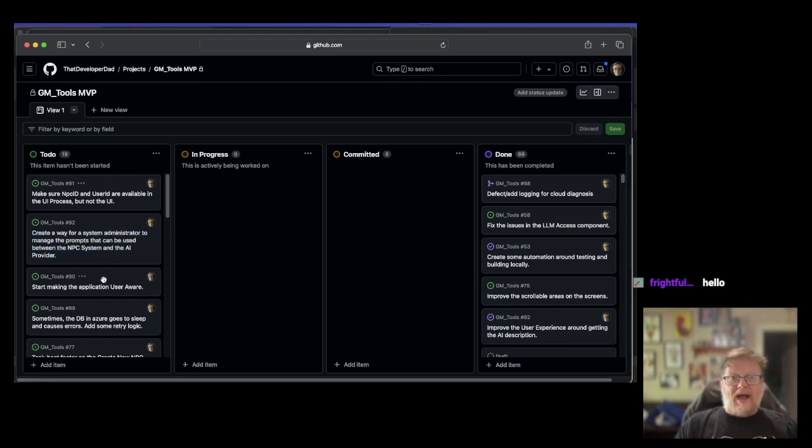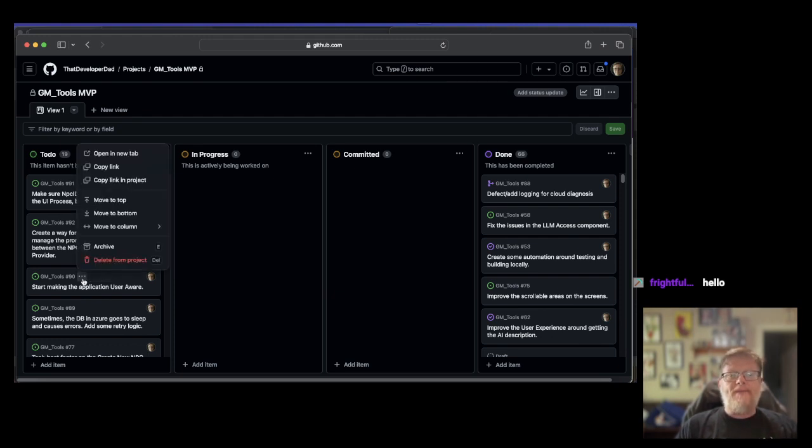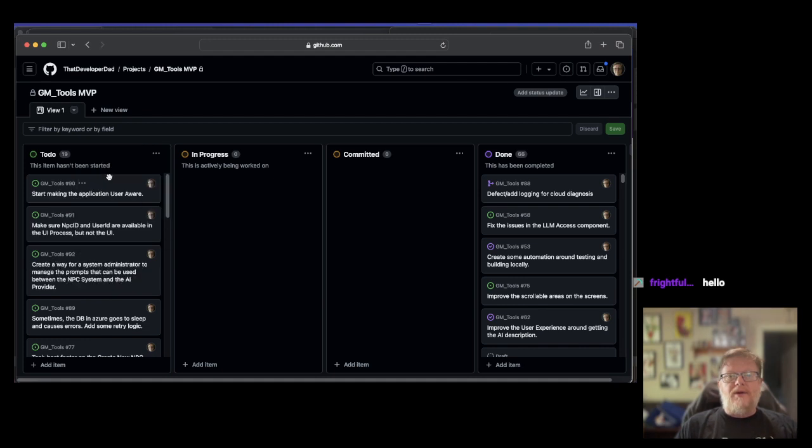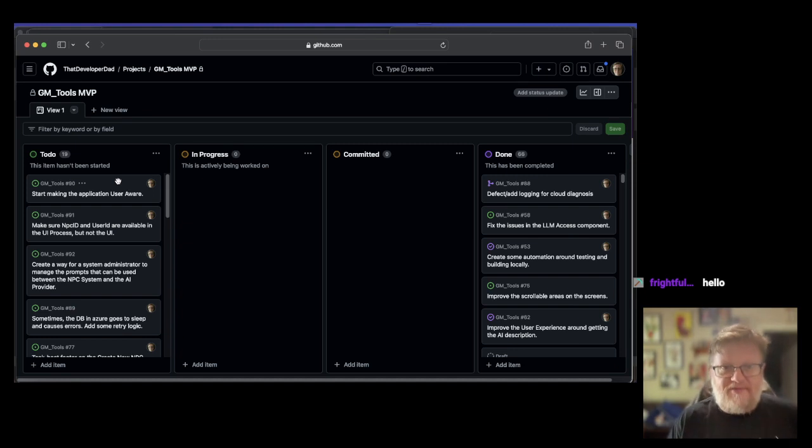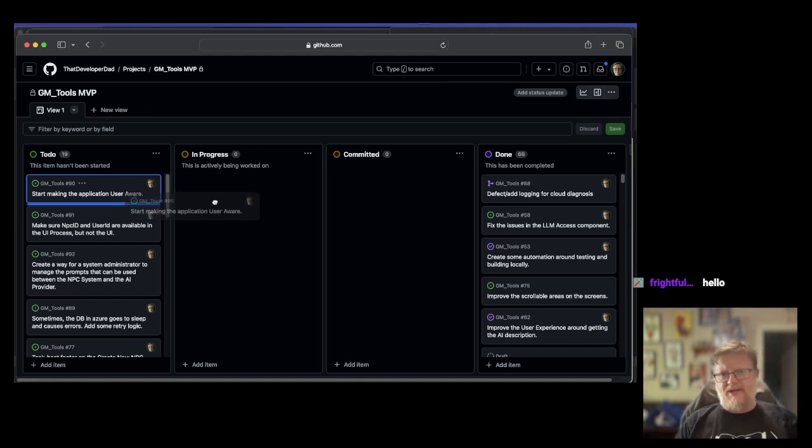But I think our first priority, before we can make sure the NPC ID and user ID are available in the UI process, we need to do a little bit of discovery. And we need to see what kind of information we have available to us in the actual application at this point.